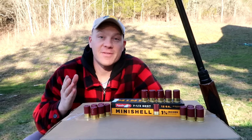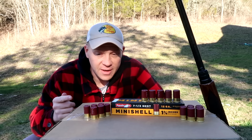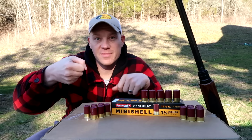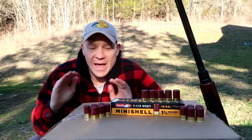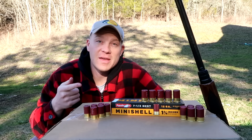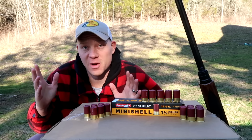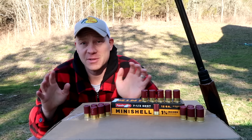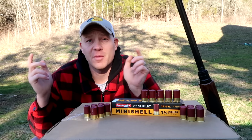But I have had experience shooting these before in pump guns, specifically in the Shockwaves. You guys know the little Shockwave shotguns just have a little grip on them. I've shot these a lot out of a Shockwave and didn't have a single issue. I put some footage right here of me actually shooting these quite a bit out of a Shockwave shotgun, a 12 gauge. And I'm here to tell you right now, that was an absolute blast, probably some of the most fun I've ever had shooting a shotgun. So I'm gonna put that footage in here.